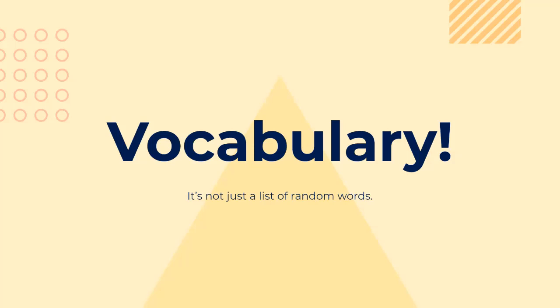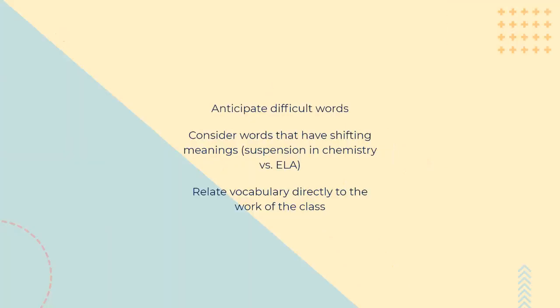But the problem with that program was that it was a list of random words. And that's really not what we know. We need to know more about vocabulary instruction. What we do know is that that's not the kind of vocabulary instruction that's going to support these struggling readers. Instead, we want to anticipate, when we're about to ask our students to read a passage, what the difficult words are. What are the words that our students are not going to be able to get through themselves?